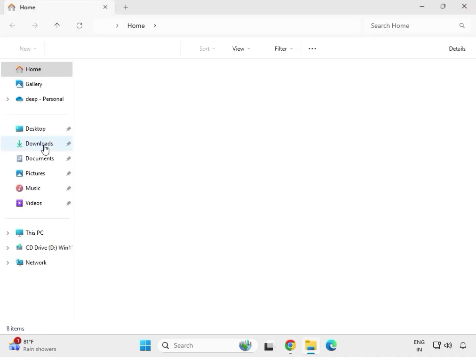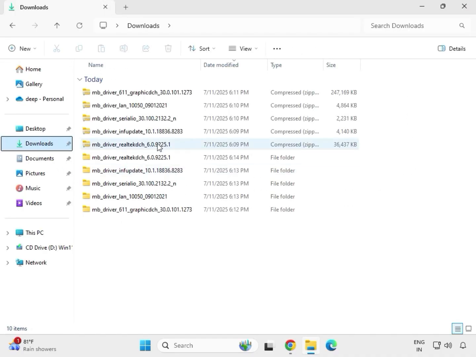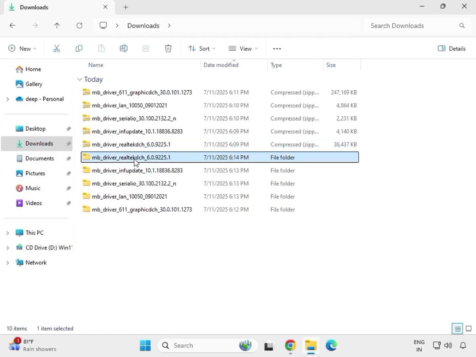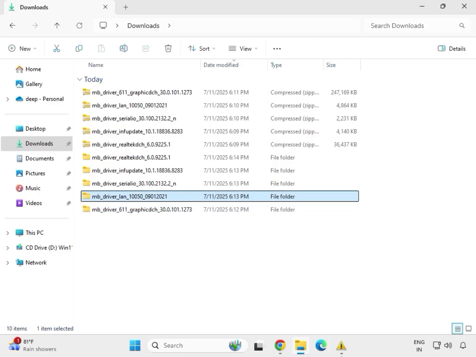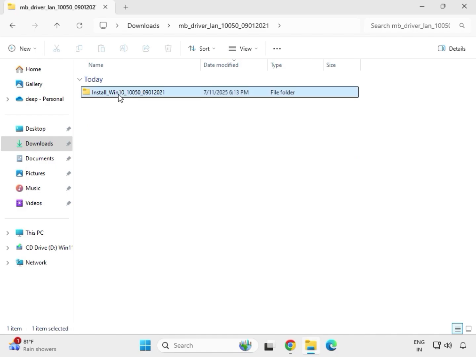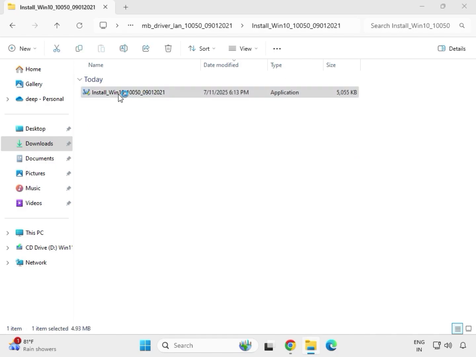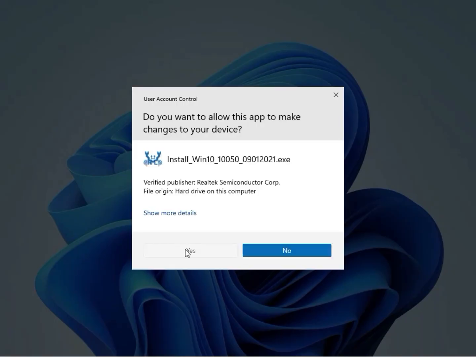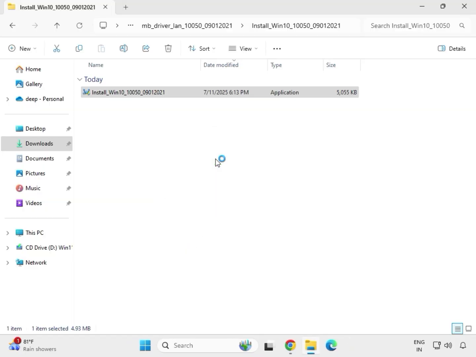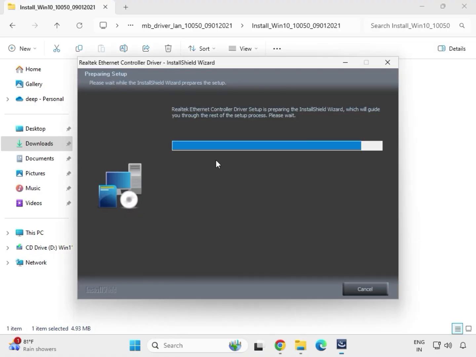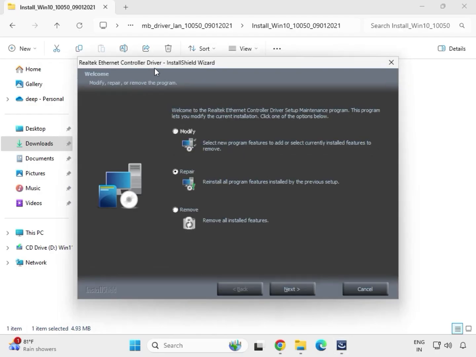Again go to this folder. So this one is completed, then this LAN driver. Open them one by one, double click, and then click on yes. Now you can see this is first extracting the Realtek Ethernet controller device.